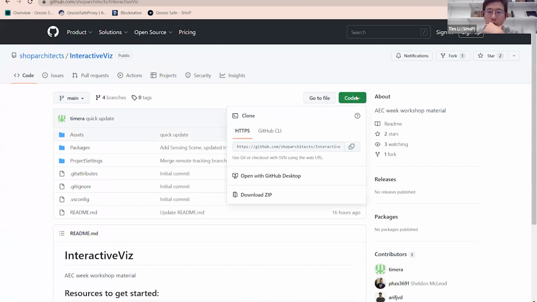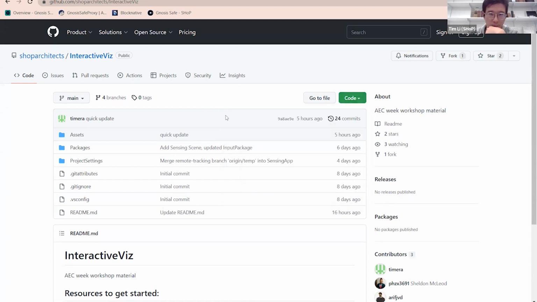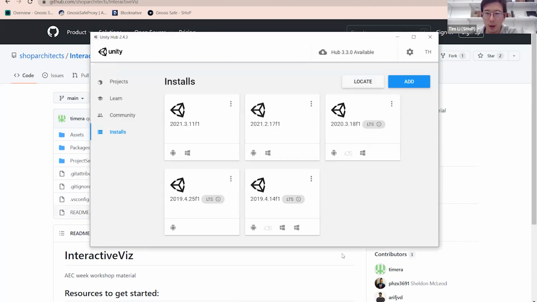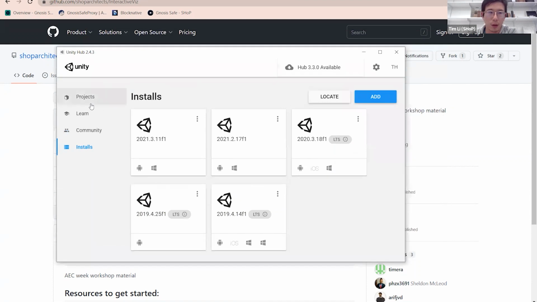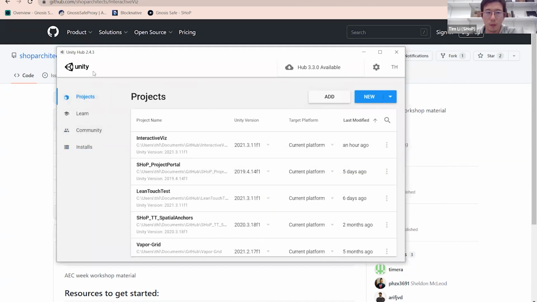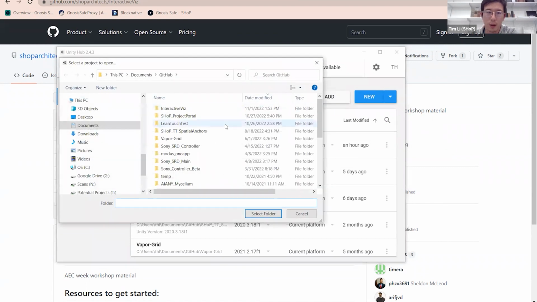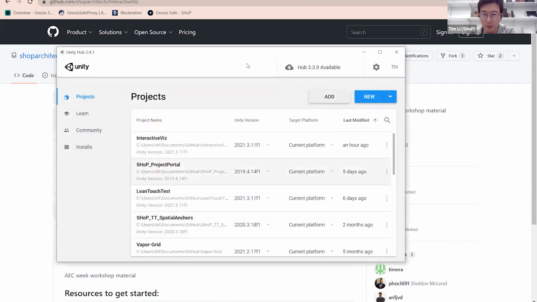Then just download right here, where there's a button that says Code, and download the zip file. Then just extract it to a folder where you can work from. Once you're there, go into Unity Hub and click Add, and then add the folder wherever you extracted your files.